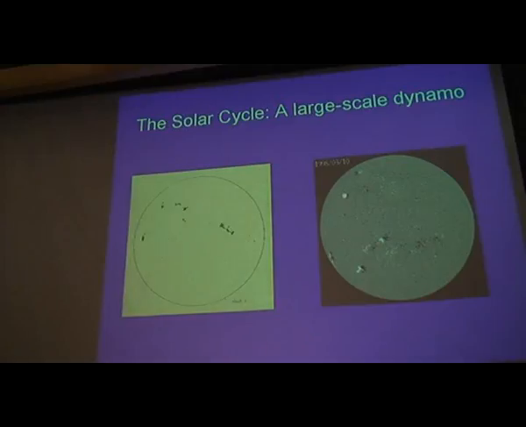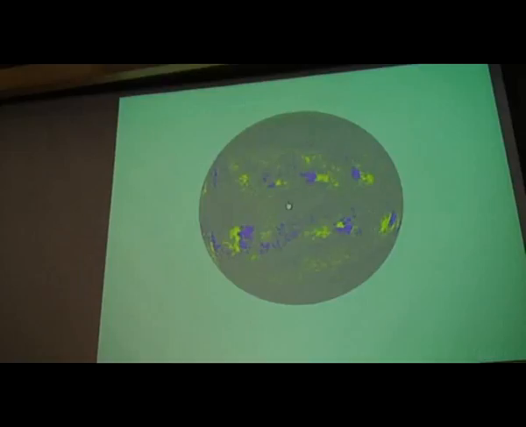This is the solar cycle as manifested in Galileo's original sunspot drawings. And if we go a bit more up to date, we can see the large-scale active regions that you see on the solar surface. I think everybody would claim that this is a large-scale, well-ordered field that we're going to try and explain. And you can see it's well-ordered over successive cycles by having a look.